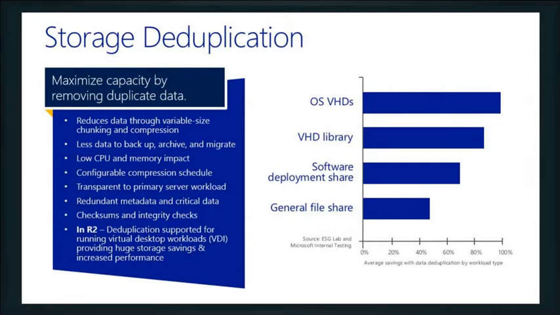In R2, we introduced the ability to deduplicate virtual desktop workloads, VDI workloads. So if you run through the Remote Desktop Services implementation of a Server 2012 install, you'll see that you now have the ability to do deduplication of those workloads. Now, we're not saying go out and deduplicate on the host itself that's running Hyper-V. I would say you have your file share cluster, and then you turn on deduplication of the file share where you're running your virtual desktop VHD files. That's more of a recommended way of doing things.